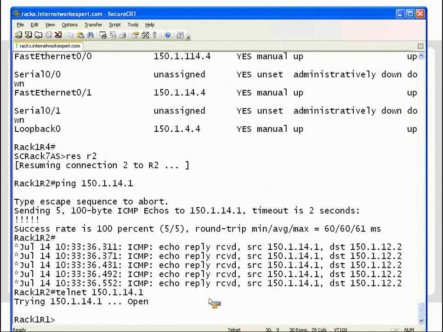Now, in this case, I'm able to telnet to router 1, even though it's that interface on the other side in the other zone, because it's an interface on the router itself. Again, this goes back to what we talked about a little bit earlier, the concept of the self zone. So the interfaces of router 1 themselves, even though those interfaces are designated as part of a zone, if I'm going to the address of itself terminating on that router, I'm still able to connect. In this case, the addresses of the interfaces of the device themselves are exempt from those zone rules.